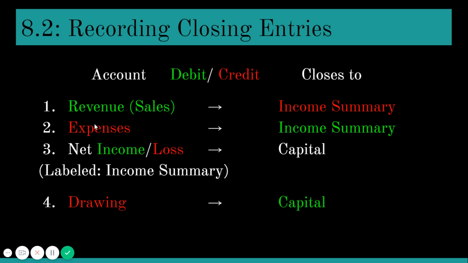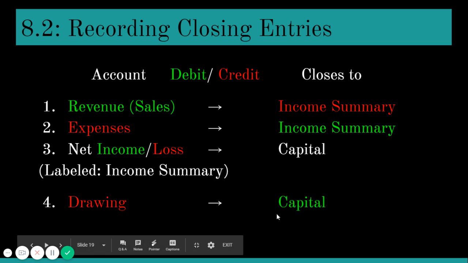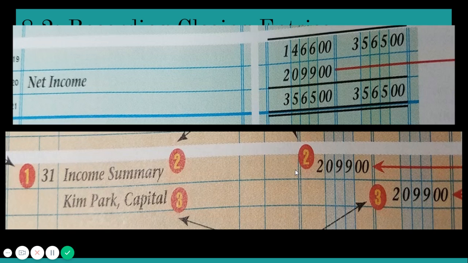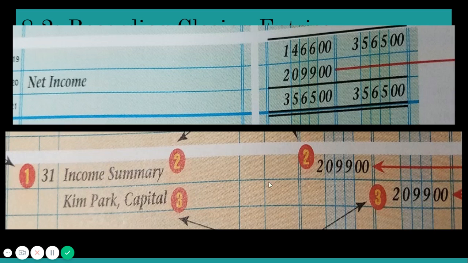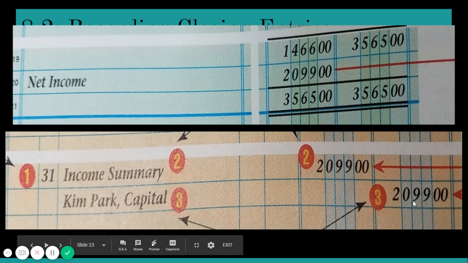So we did steps 1 and 2 here. Now steps 3 and 4, where if we have net income or net loss, we label it income summary. It'll be closed out to our capital account. And then drawing goes to capital. First, we list our income summary, which is our net income. So we take our 2,000 amount here, bring it down, and then it goes on our credit side to balance, and it goes to our capital.